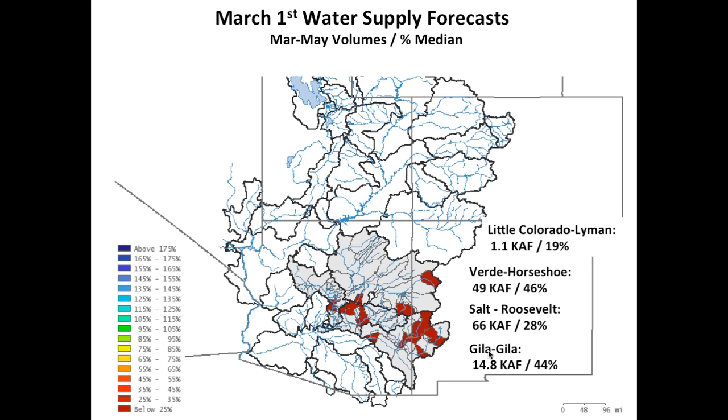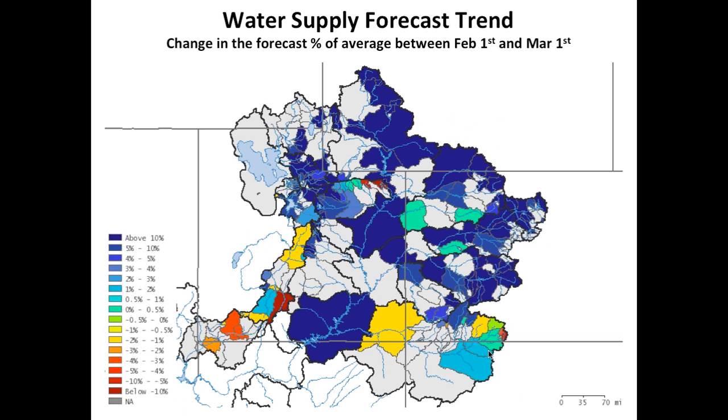We move further south into the Gunnison and down towards Blue Mesa, Navajo, McPhee. We had some increases in the upper parts of the Gunnison Basin, and I'll show you a trend map here after this, but we had some increases in parts of the upper Gunnison and kind of minor changes, not much change in the lower part. And then the Navajo River, the San Juan River Basin areas, we did drop a little bit, not a lot, but we did drop some, and that's kind of an area that we really need to watch if we see dry weather develop down there.